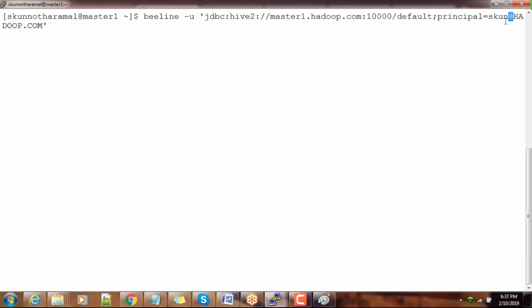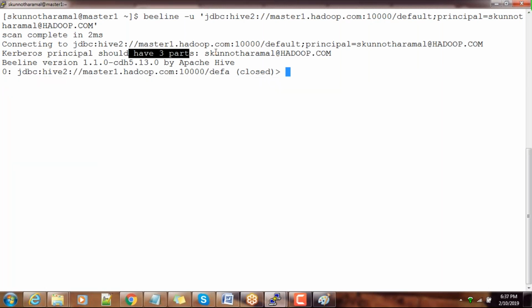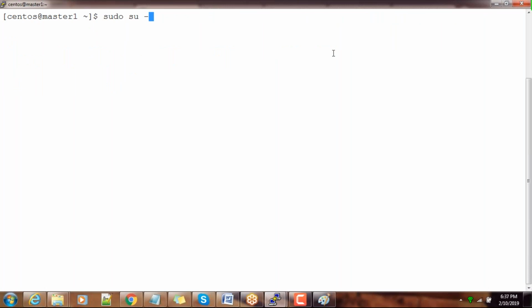So if I just use this, I think it won't work. So it's not connecting, right? It's expecting the principal for that Hive service.